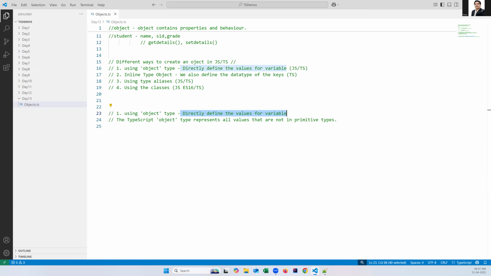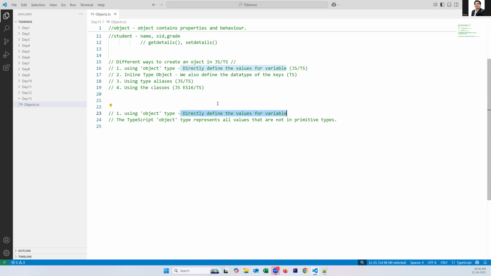So what are the primitive types we have in TypeScript? Can you tell me? In the beginning classes, we discussed primitive and non-primitive. Primitive in the sense what? String, number, Boolean, right? These are all primitive. And there are some non-primitive also. So what is the meaning of non-primitive? Array also comes under non-primitive.